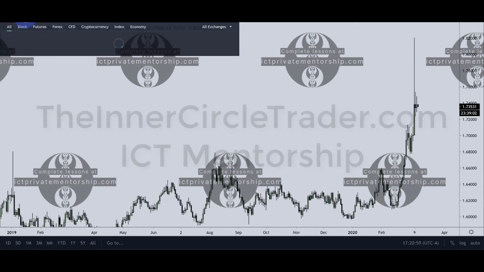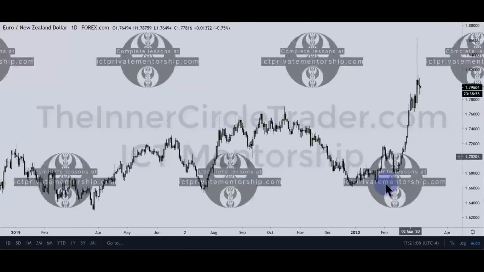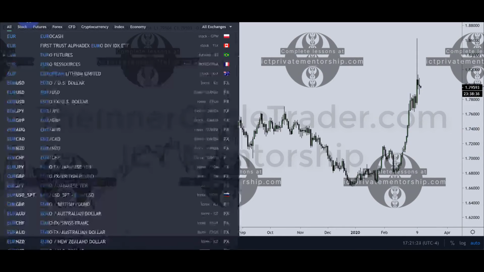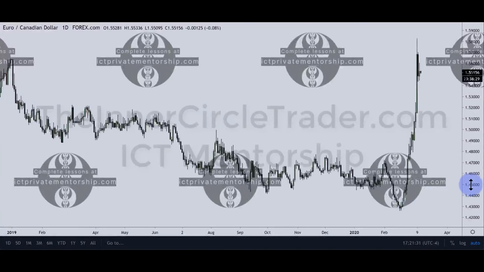The other Euro crosses are Euro New Zealand. And equally so, we had basically an 1,800 pip move. 2, 4, 6, 8, 10, 12, 14, 16, 1,800 pips of a price move there. Euro CAD, beautiful run here. We have 1, 2, 3, 4, 5, 6, 7, 8, 9, 10, 11, 12, 13, 14, 1,500 pips comparing a very, very strong currency versus a weaker currency. And then you get these extrapolated mega moves in the Forex. Okay. Moving on into the Swiss franc.